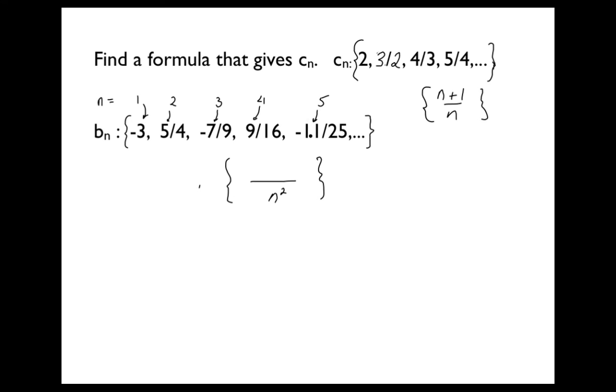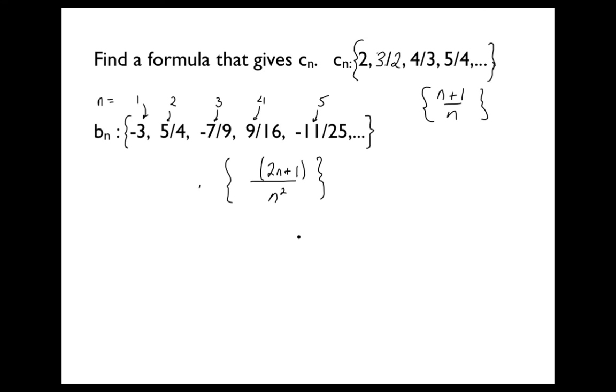So how do you get 11? So how do you get 11 from 5, 9 from 4, 7 from 3? It's 1 more than twice what n is, right? So 2 times 5 is 10, plus 1 is 11. 2 times 4 is 8, plus 1 is 9. 2 times 3 is 6, plus 1. So 2n plus 1. And so then what's happening with this negative?